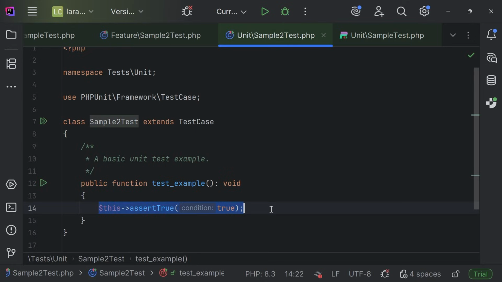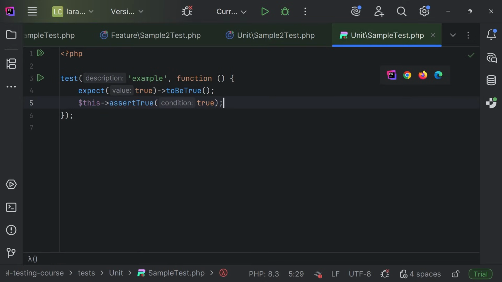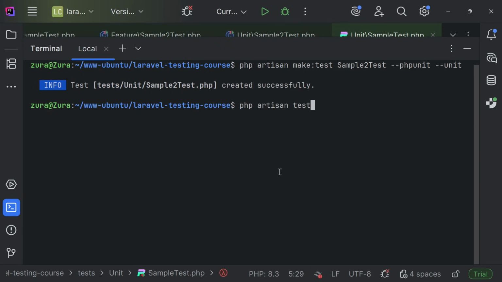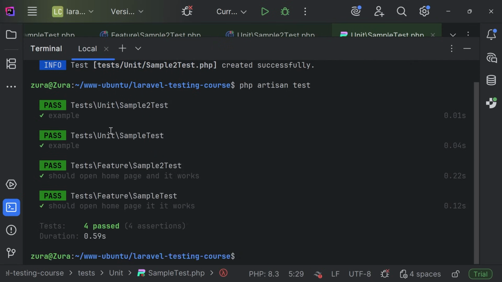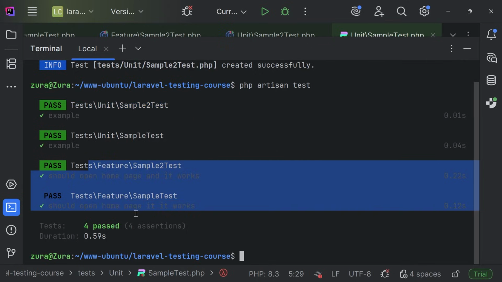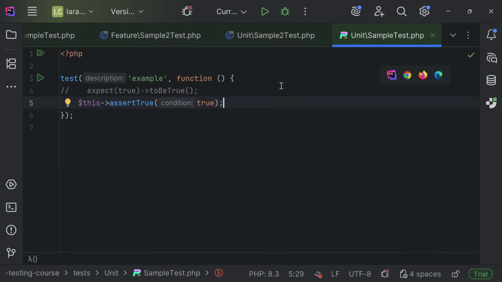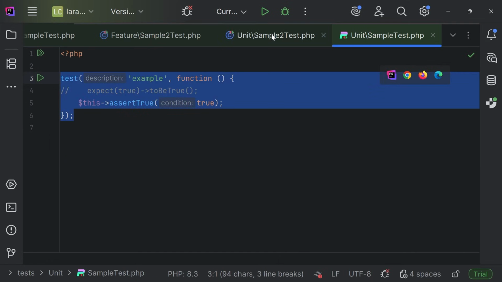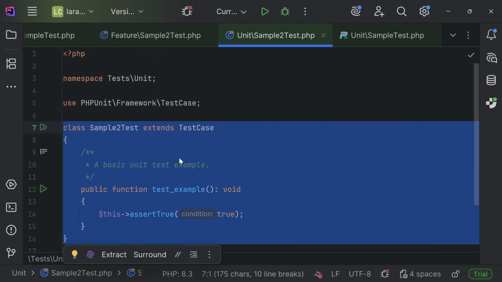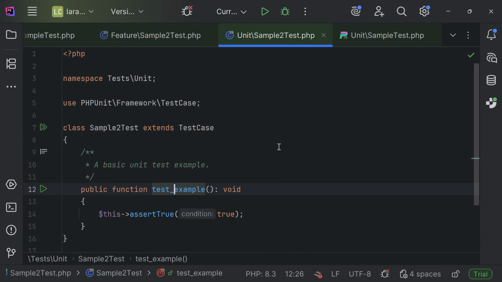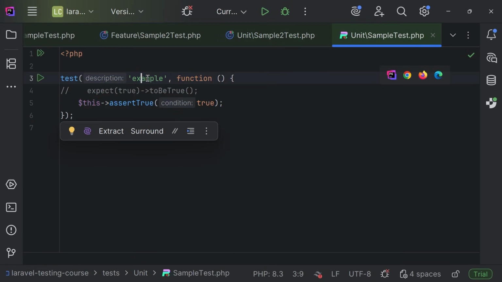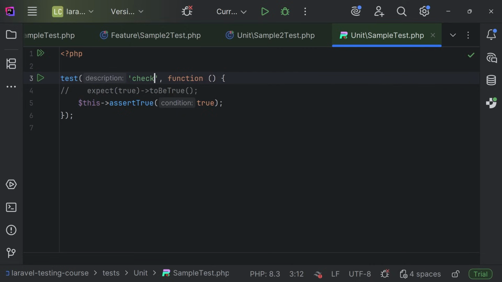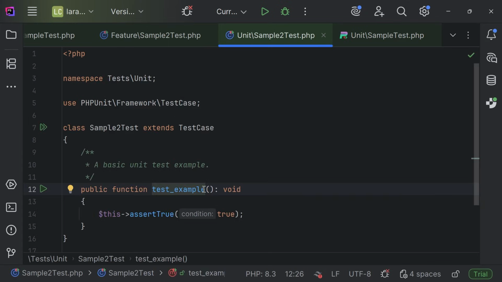So we can take this code, this assertTrue(true), and we can put this here. We can comment out this part and we can execute tests again, and we're going to see that it works as well. So 2 unit tests are executed, 2 feature tests are executed. That's why I personally like writing Pest syntax, because this is the same as this, and we don't need to create the class and everything. And also naming is very, very inconvenient in your PHPUnit way. So in this case, we can just write it checks that the value is true, right? So we save this, execute this, but in the PHPUnit case, we have to give it a name with underscores.